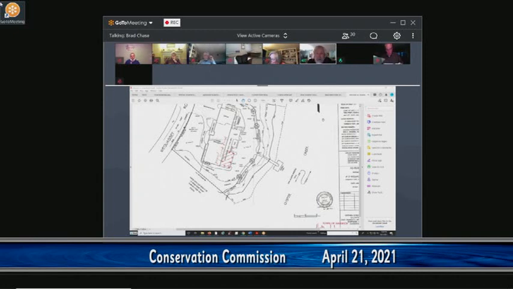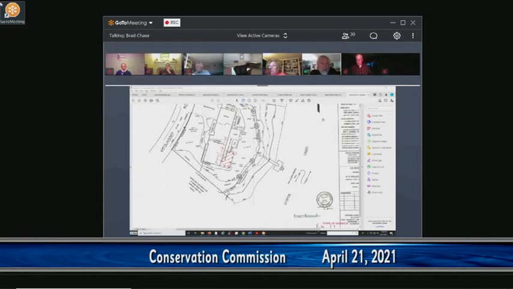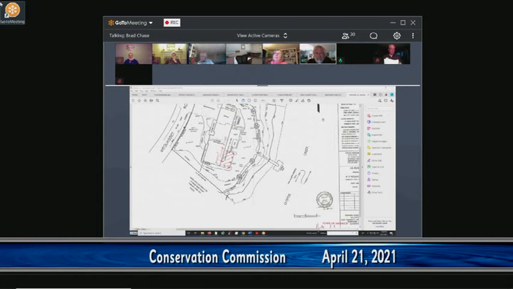It's a proposal for a single-family dwelling. Do we have a representative here tonight? Yes, good evening, AJM Site Design, representing Martin Letty. When we left off on this project 2 weeks ago, the commission had a couple comments and requests. The first was the proposed septic system, which was originally a standard Title V system. You requested to upgrade that to an IA system, which we have done.